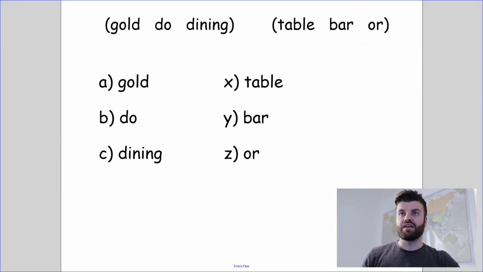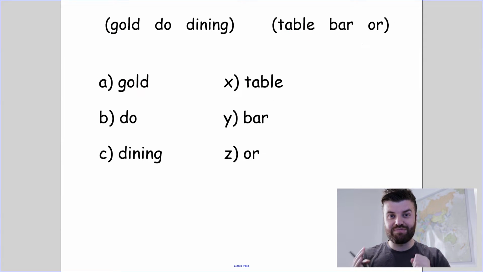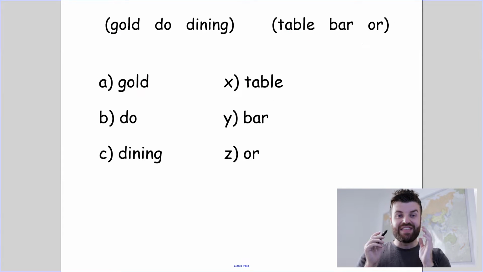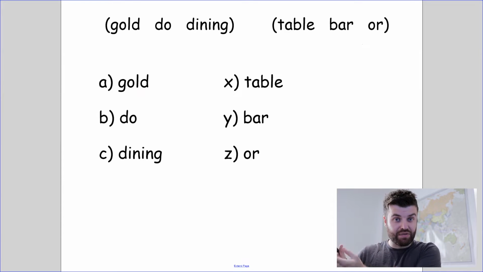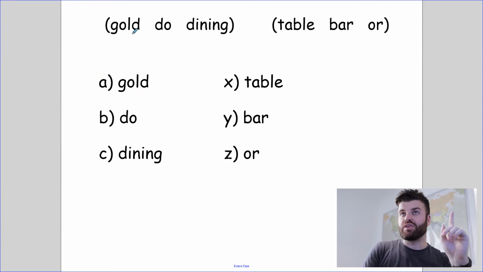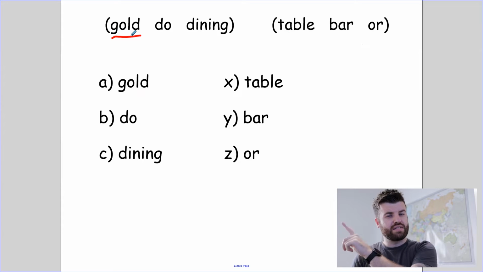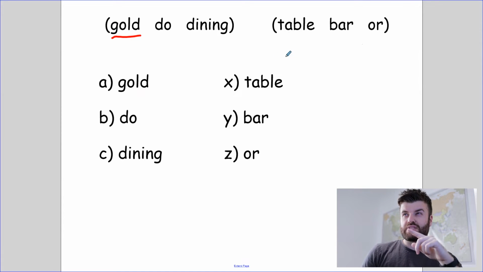Okay, moving on. Another question type and another set of brackets with 3 words in each. This time, we need to find the 2 words that go together to make a compound word. That's a word which is made up of 2 separate words and makes a brand new one in itself, and it works on its own. So let's have a look. Gold works systematically. Does gold go with the other words in the other bracket to make a new one? Gold table, gold bar.